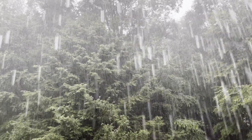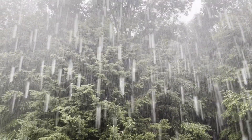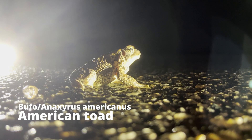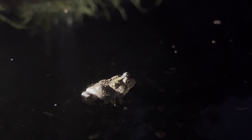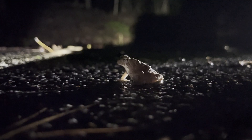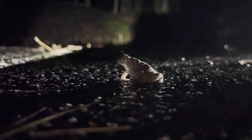Sadly, it started to rain, so I returned later at night to see if any amphibians would cross the road. I was able to find these American toads. Adults like this one are usually nocturnal, with juveniles occasionally being diurnal. These toads come onto the road because of food and migration. Especially in early spring, amphibians can be seen migrating to vernal pools and other bodies of water to reproduce.